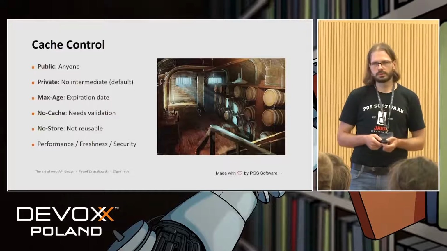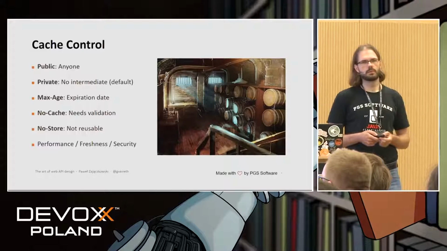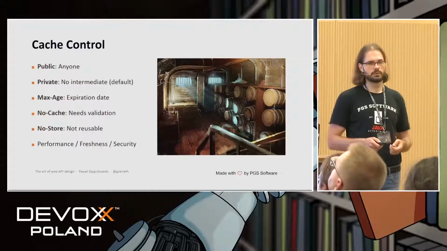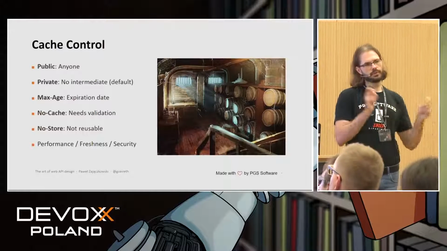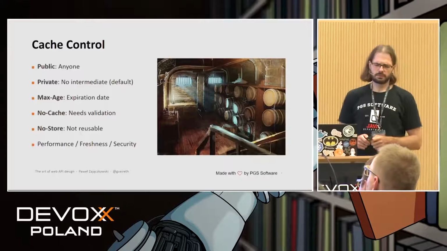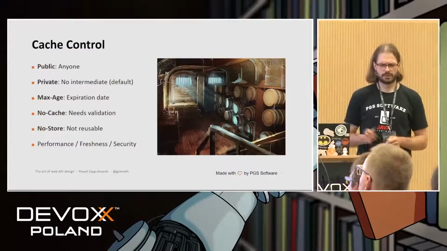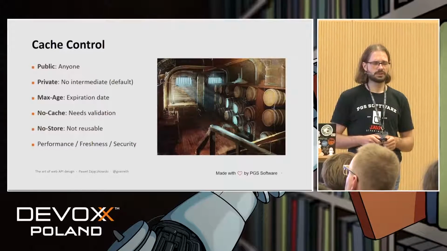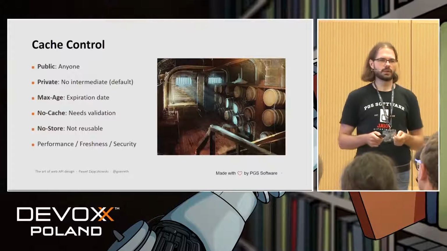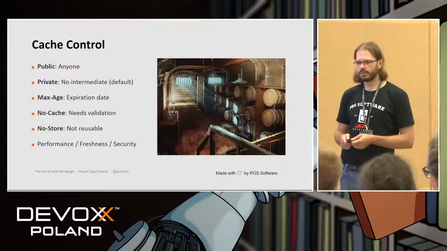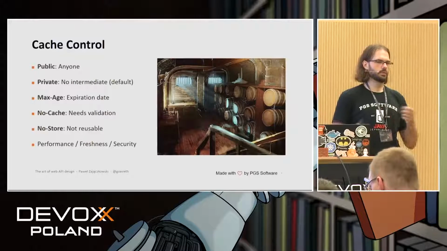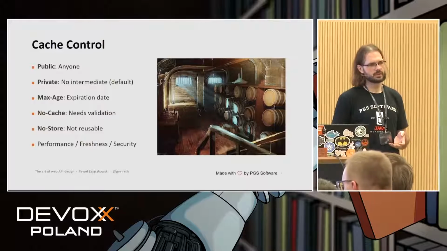On the other hand, no store says that we can't use caching at all. Basically, it's about sensitive data like medical records or anything related to money usually. And we don't want to store it even on the device of the user, or maybe especially on the device of the user. So how to deal with all those values? There are actually like 15 or so more. Basically, we need to think if the data is private or public, if it can be stale or not, and if it is sensitive. And then we can set some effective caching strategy so that we save both on bandwidth and performance and computing power of our systems and clients.